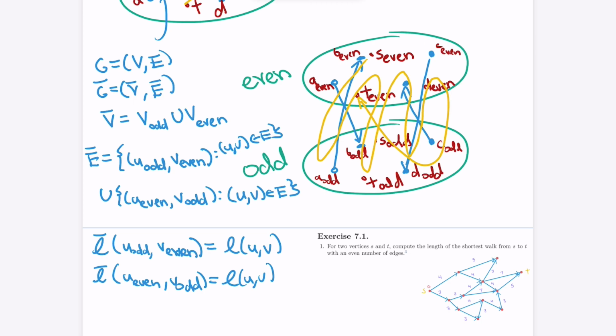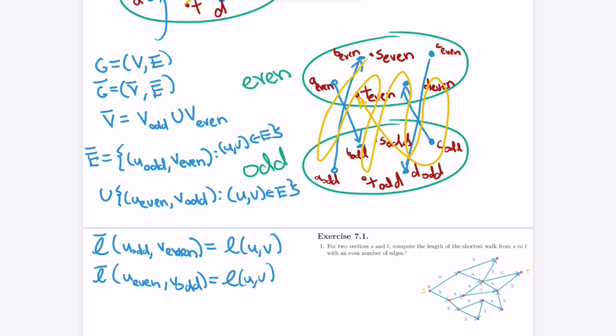Yeah, so in our algorithm, each time we took an edge, we also flipped the parity. The one we did together first, right? Which people felt like they intuitively understood. If I was at V comma odd and I took an edge to W, I would go to W even. And so that's exactly what we're doing. If I have an edge U to V in the original graph, that should take me from U odd to V even. Because it's taking me from having reached U in an odd number of steps to having reached V in an even number of steps.